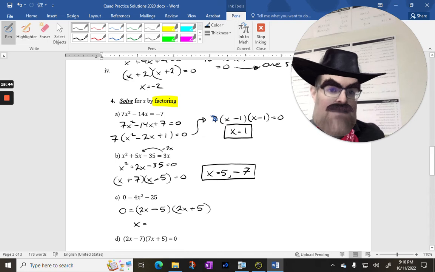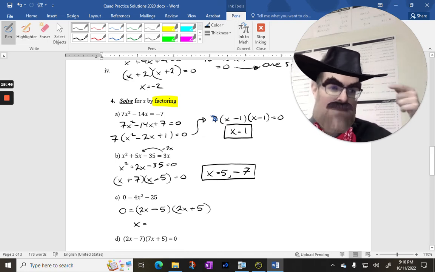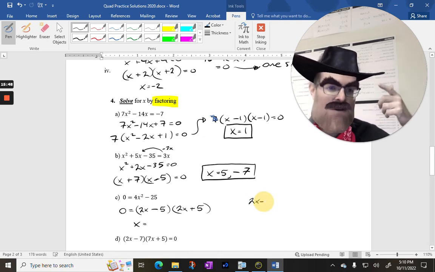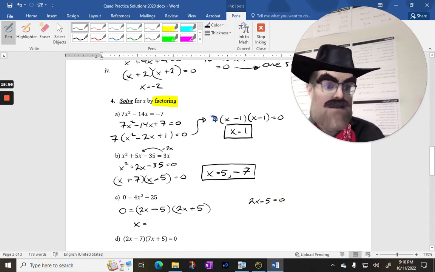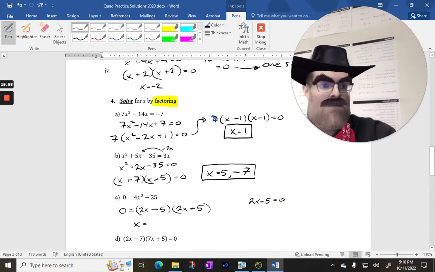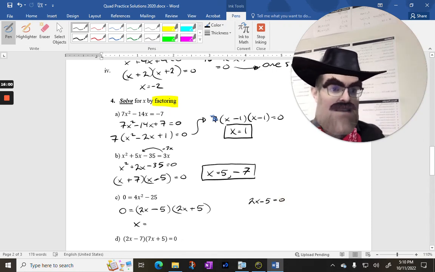So to figure out what it is, you have to think of what's running through my head at this point. I want this to be equal to 0. 2x minus 5, I want to be. So I'm just going to write it equal to 0. I've got these numbers going through my head right now. So I'm going to add over the 5 first. I'm just going to solve for x here. And then divide by 2, divide by 2. Those are my answers. 5 over 2.